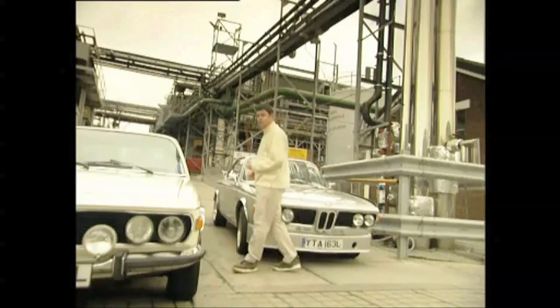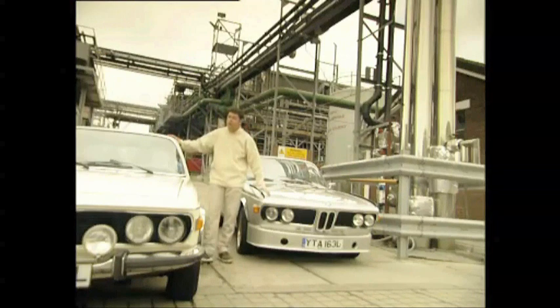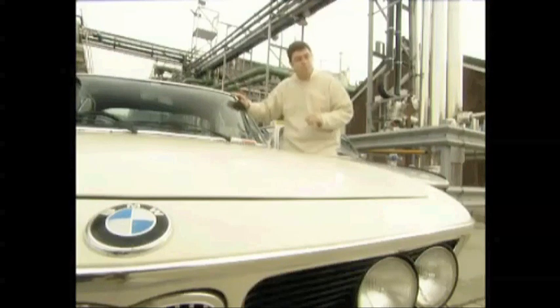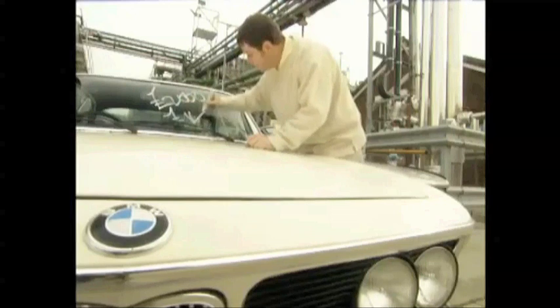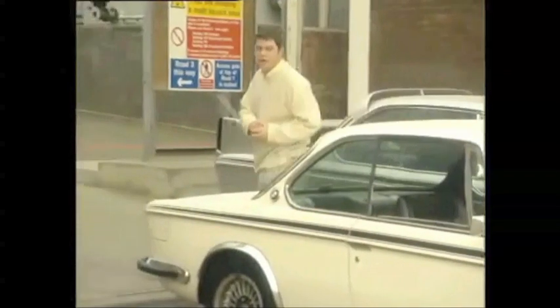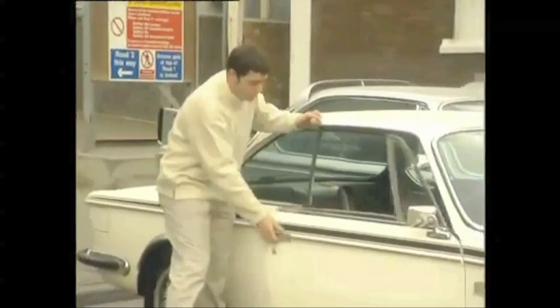The nearest cousin to the racing CSL on the road is the Batmobile, but that costs up to £30,000. If you want that classic performance and history without the monumental price tag, go for a three-litre CSL. There are only about 500 of these circulating around the world today, but you can pick one up for a bargain if you look around. You can either buy very cheap at no more than £2,000 and do it up yourself, or plump for the expensive end at £14,000 — that way, you can guarantee the quality of the bodywork. Anything in between and you're going to need time, a serious amount of cash, and a friend who's really clever at restoration projects, because if you find a sore one, it's going to hurt. But if you find a good one — and I mean a good one — you will turn more heads than the Rolls-Royce of the same era. Now, that's saying something.